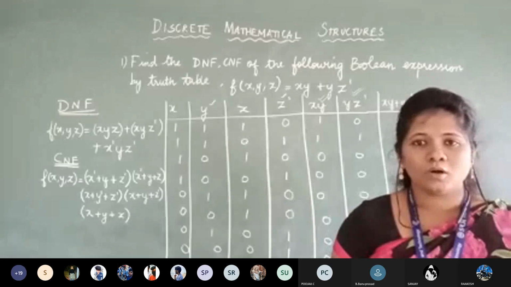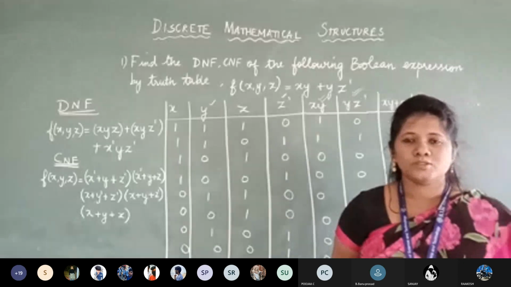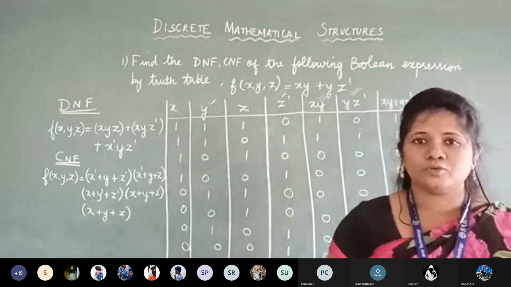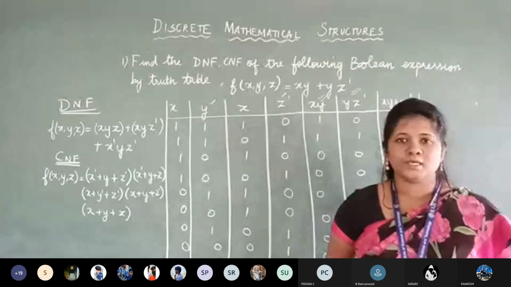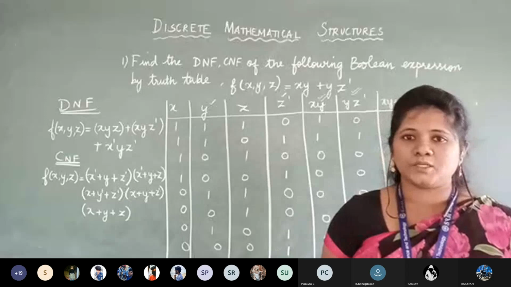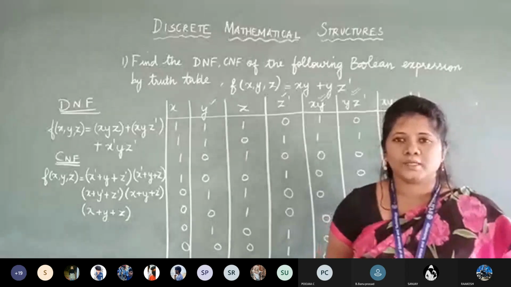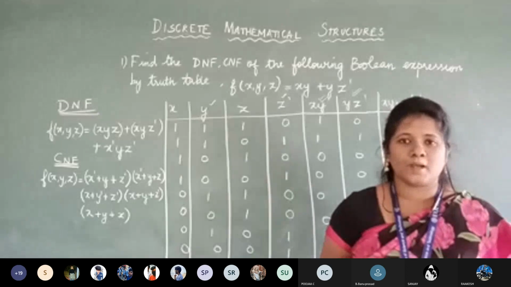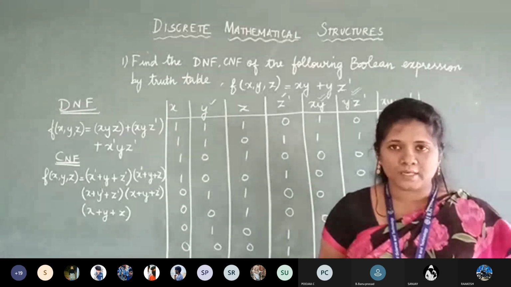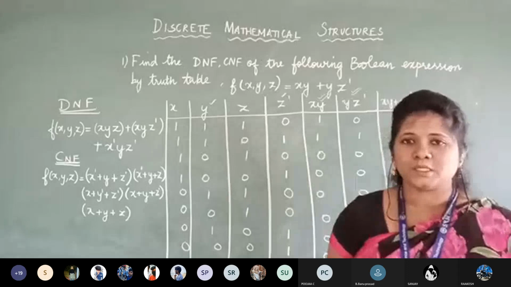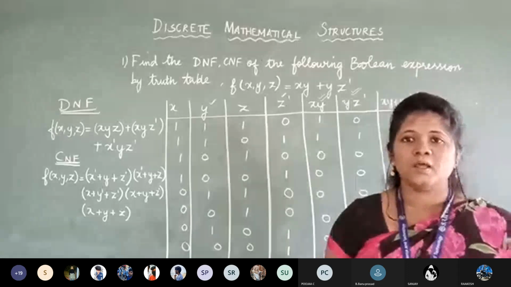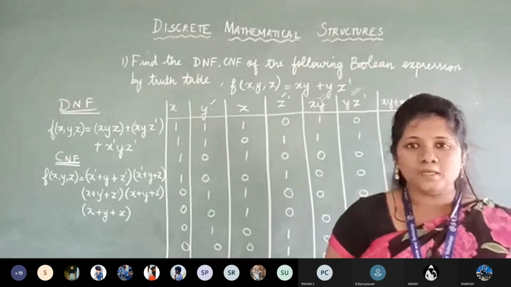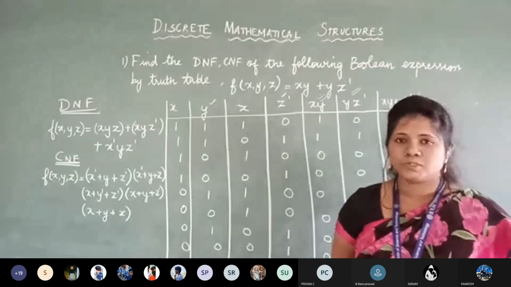We started with the partition of a set. You have to know what a partition of a set is, and they can give you some set and ask whether it is a partition of a set or not. That is one topic. Next, we went on to the matrix representation of a relation, which includes union, intersection, composite function, inverse, and transpose.